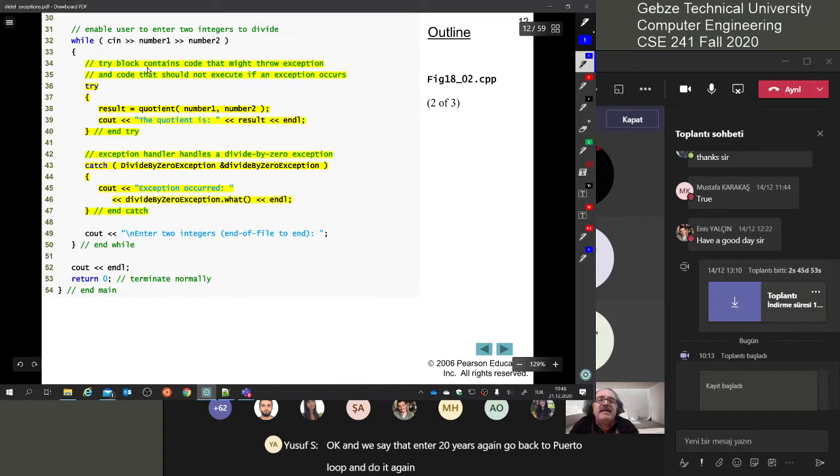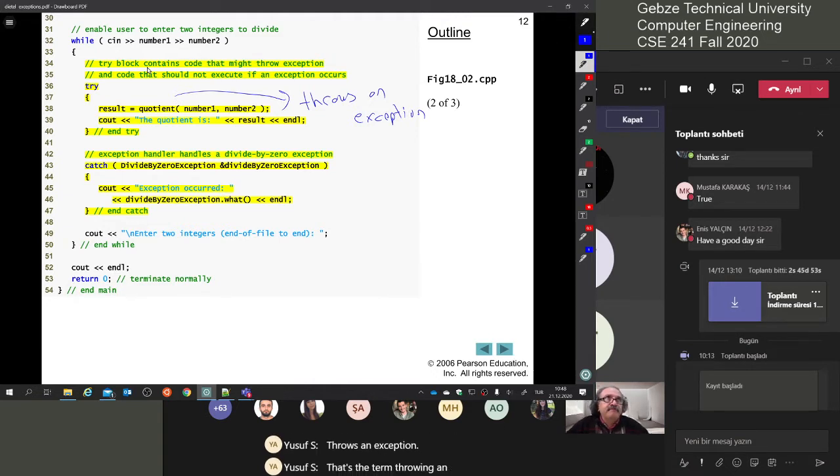In case an error occurs, in case this quotient function is in trouble, when number 2 is 0, then this function throws an exception. That's the term, throwing an exception. Okay?